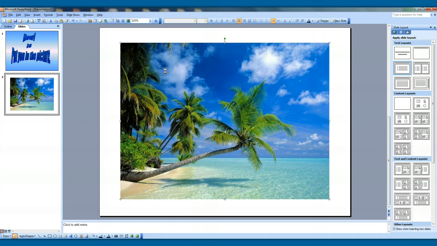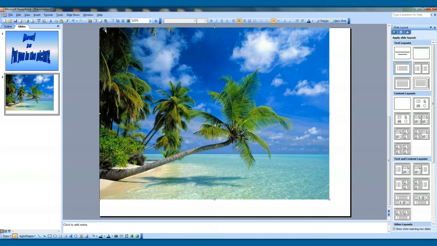Now I want to put that to the full screen here, so I'll just click on the picture and you'll see these dots. They're called handles. Right, you just put your cursor against it till it goes to a double-ended arrow. Left click and hold it and take it up to the corner.